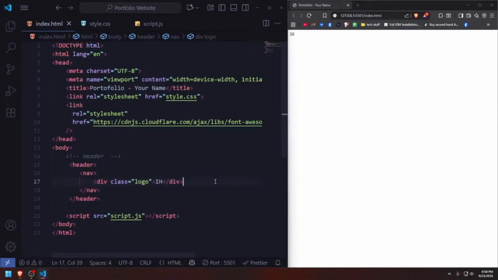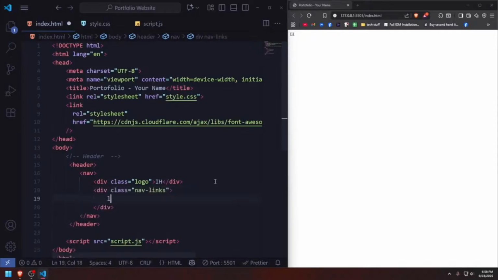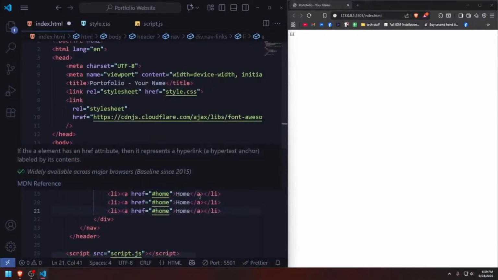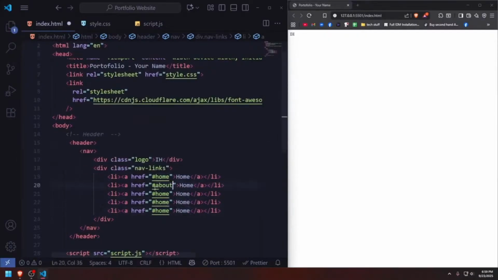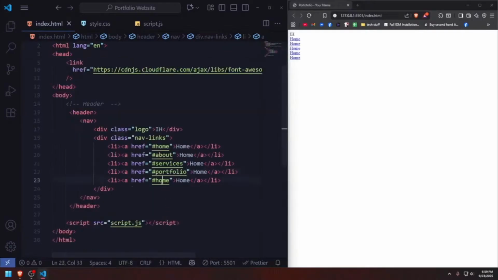Here what I'm going to do is nav links. So these are our nav links. I'm going to make them inside li tags, and they will lead to different sections. The first one will lead to home, and I'm just going to put home here. Copy paste this a bunch of times. The second one is about. The third one is services, and the fourth one is portfolio, which will show our projects. Again, you can link them to your GitHub profile. I'm just going to make it a static page, and here I'm going to put a contact.